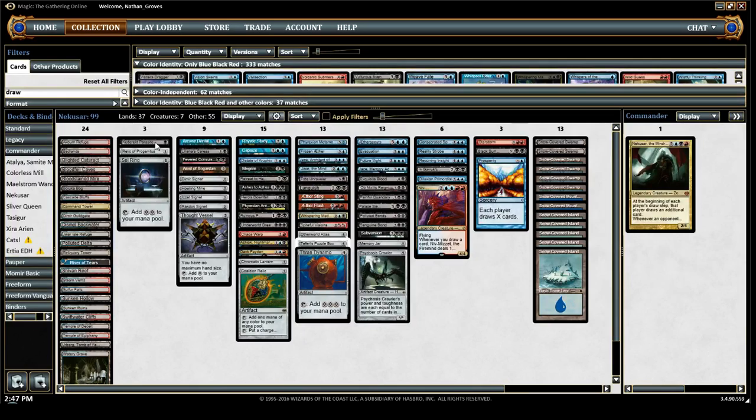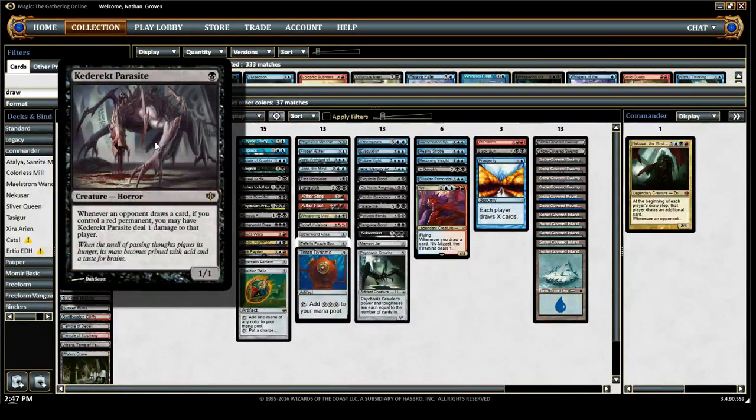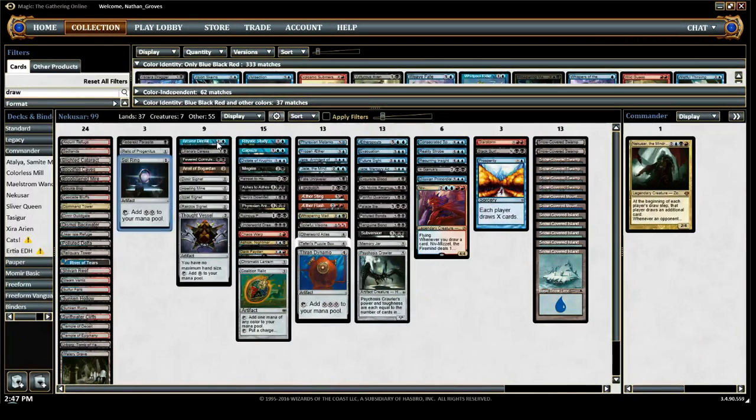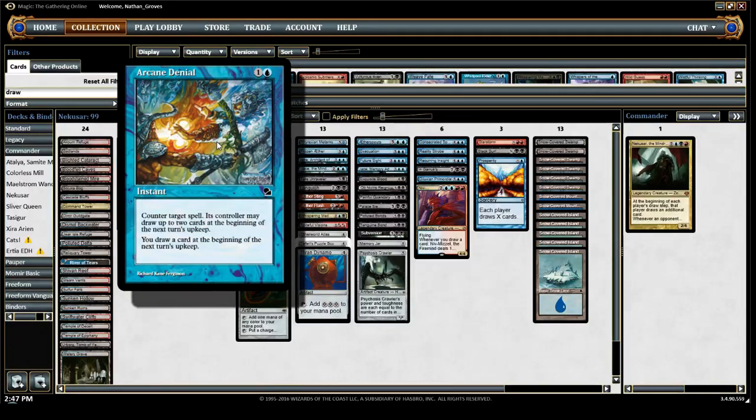Next, going for 1-drops. I'll start with Keteric Parasite. Whenever an opponent draws a card, if you control a red permanent, deal 1 damage to that player. So it's kind of like an Underworld Dreams or additional Nekusar on a little guy. Progenitus and Graveyard Hate, Mana Rock, Arcane Denial. Don't have too many counter spells in this deck. Actually, this is my only one.